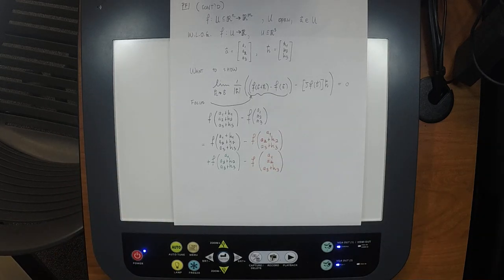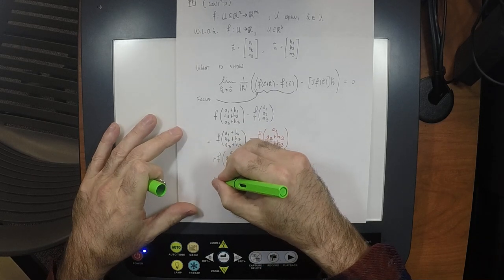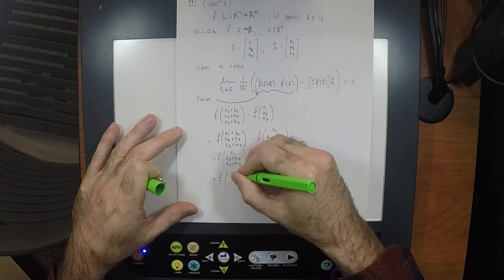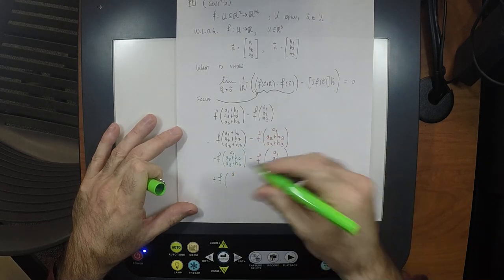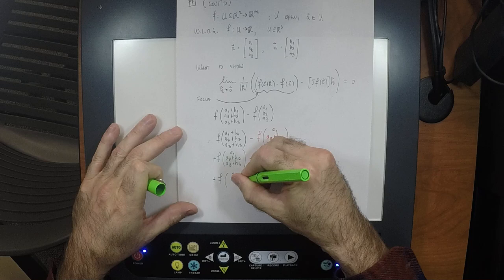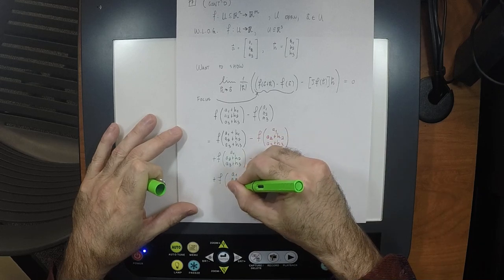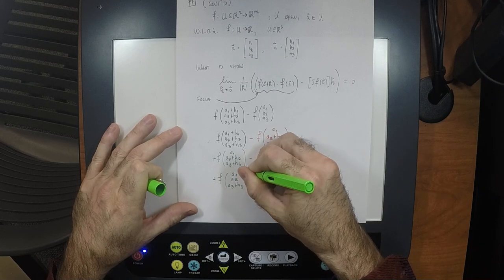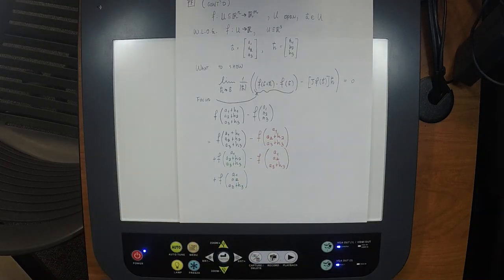Okay, now I subtracted this much just now. And in order for this to remain an equation, that means I need to add it back in. So I'll add it back in. So this is A1, A2, and then A3 plus H3. And now, because this is the third row, which variables will stay the same? The first two, and which one will change? The third one. In particular, what will it change to?